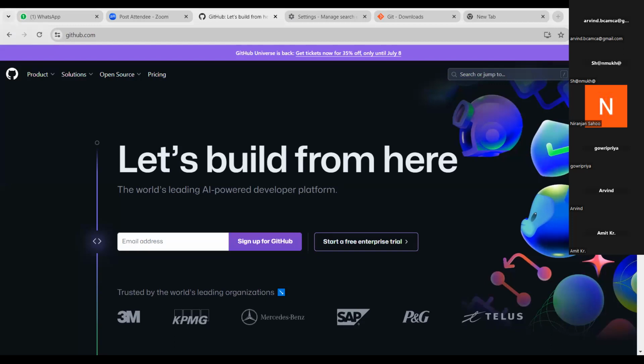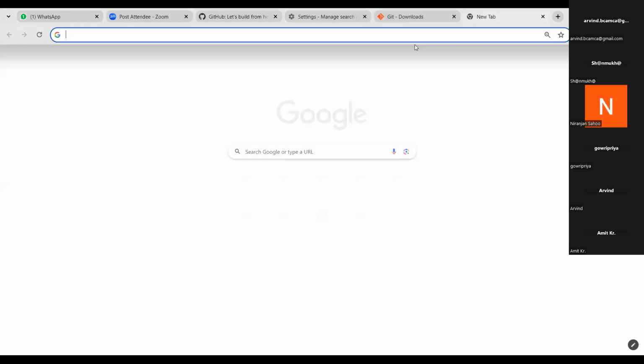For that we need to collaborate our project with the participants who are going to contribute. To connect with the Git repository, we need a terminal to access it. If you are using a Mac, it provides a terminal where you can use basic Linux commands and do day-to-day Linux tasks. If you are a Windows user, you need to install Git Bash, which provides a terminal from where you can execute all the Git commands.